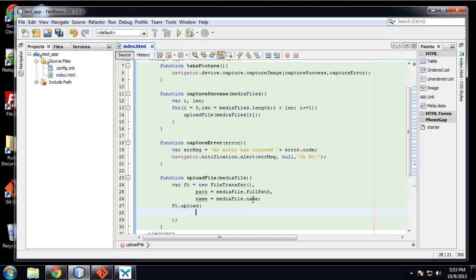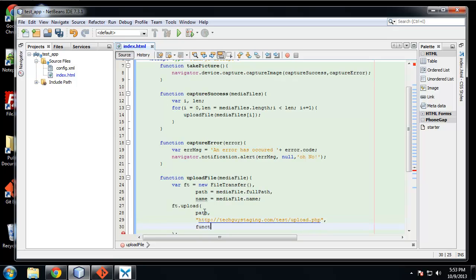So we need to say path, and now we want the location of the remote server, so mine's going to be http://techguystaging.com/test/upload.php. So that's the file that I'm going to submit to or upload to.